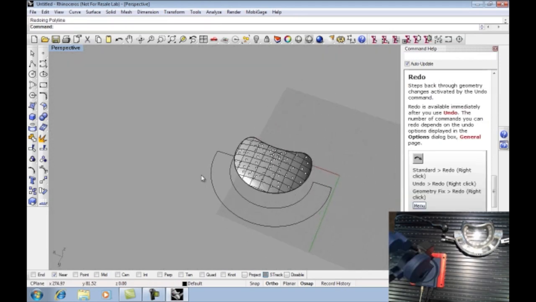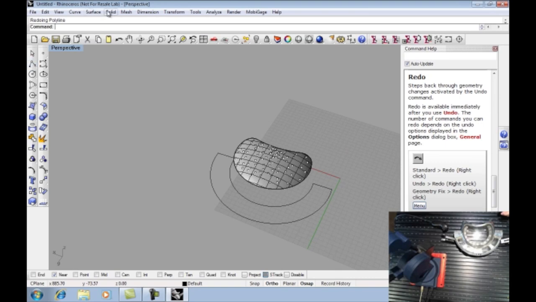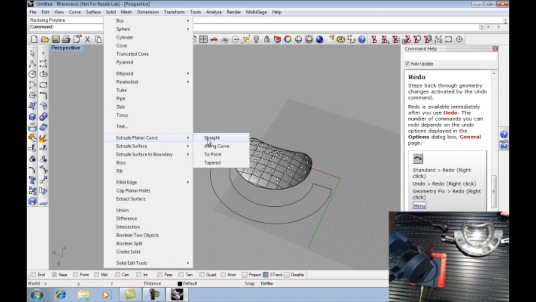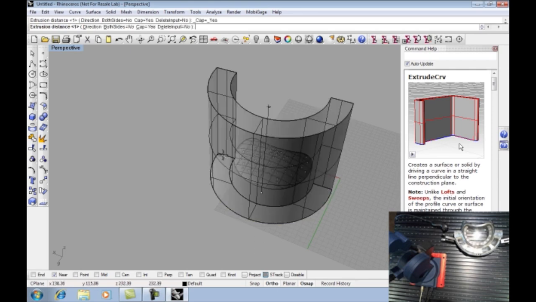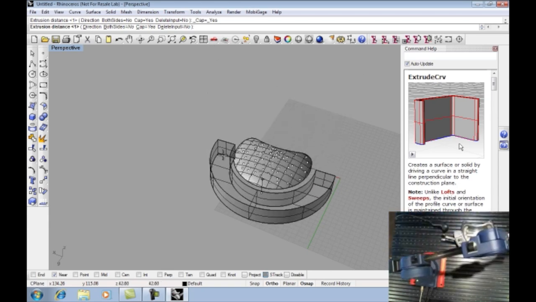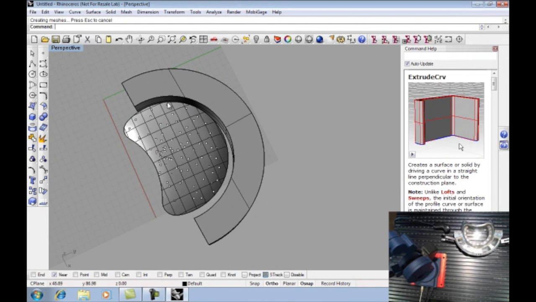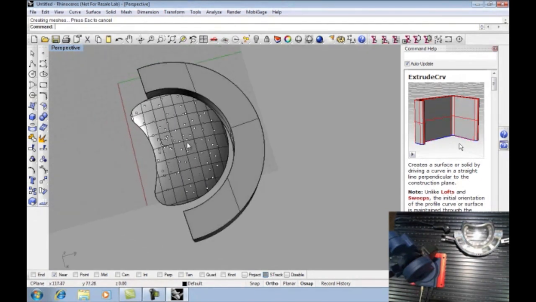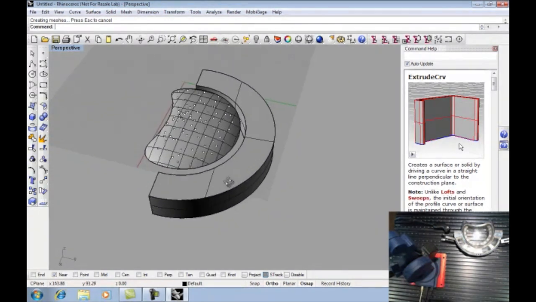All right, so now we have this basic CAD shape, but we need to extrude it up to the top surface where this part actually comes up to. So what we'll do to create that is go into solid, and then we will extrude a planar curve straight. So we will go ahead and select all these features, and then we use the MicroScribe as a height tool to govern where the top of the surface is. So once we found the top of the surface, we simply press the trigger button and it creates a surface. So now you can see that we have really begun to take the shape of this CAD piece. So we can continue to use different tools to extrude cuts or extrude bosses and all the different components that create this full speedometer.